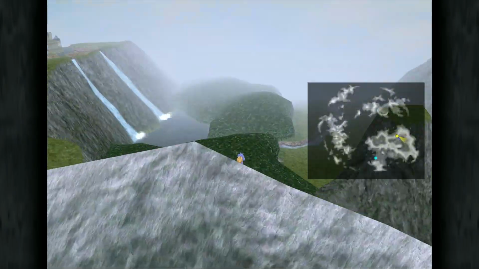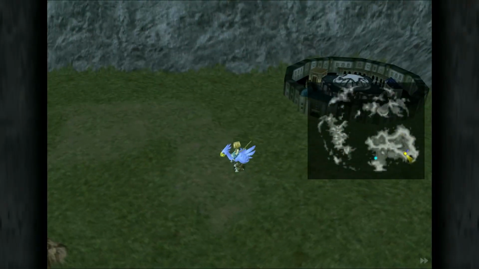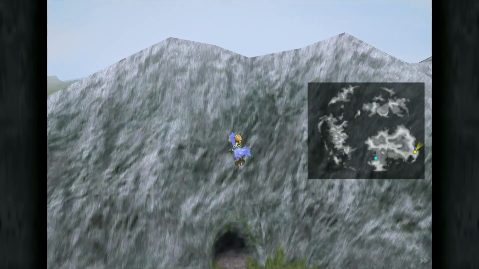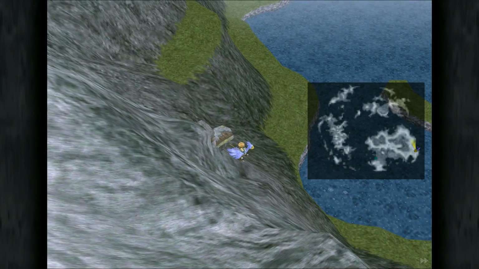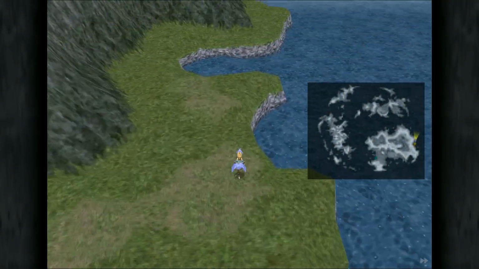Oh my god, where's Trino? So that's Alexandria. Alright, so this is Trino. So the place that I'm looking for is this one. Can I? No, that's not it. Ah, it's this right here. This is what I need.